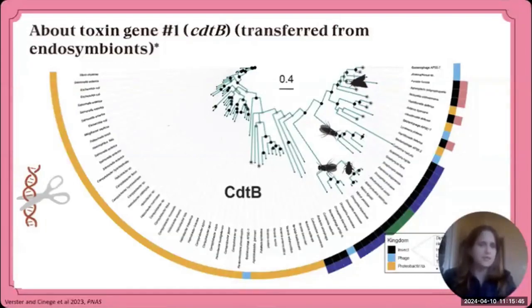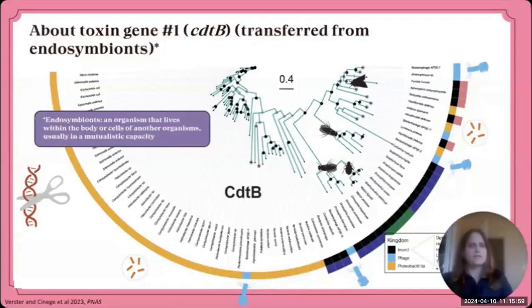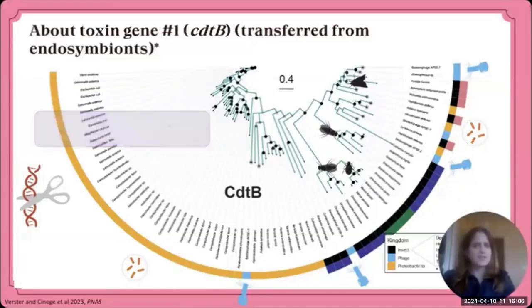And these insect groups were located next to CDTB sequences of bacteriophage and also bacteria. But the thing that was interesting about these species is that, for the most part, they were known endosymbionts, or organisms that live within the body or cells of other organisms, usually in some sort of mutualistic sense. So the reason that's pretty interesting is that it suggests that there was horizontal gene transfer between organisms living next to each other. And one of the major theories I've seen put out about how HGT operates is that it is facilitated by closeness. So you have more opportunities for ruptured genetic material to access the germline if it happens to be present very frequently, which you would expect in an endosymbiotic context.